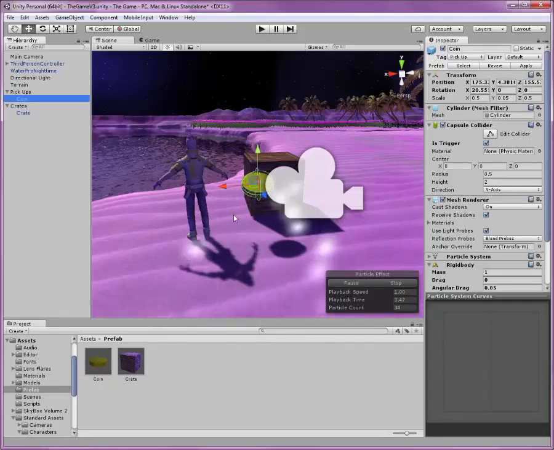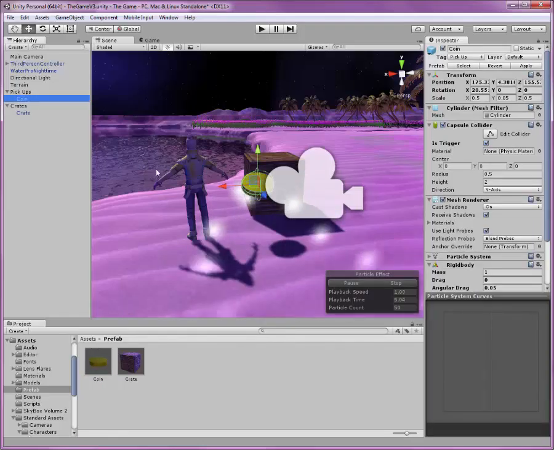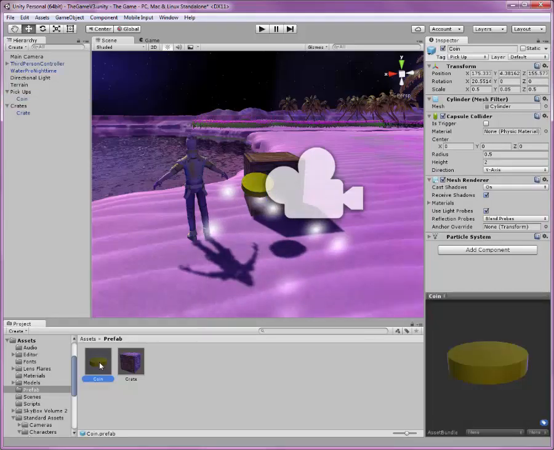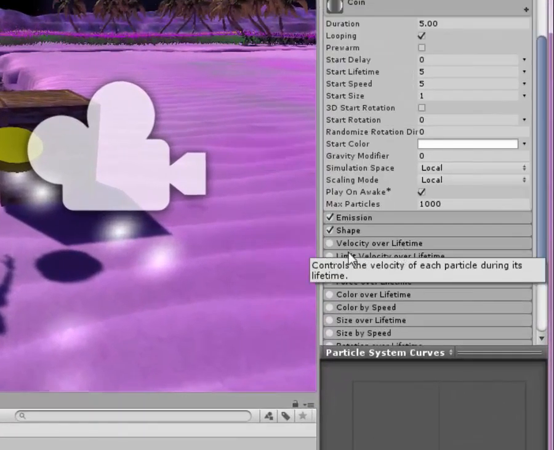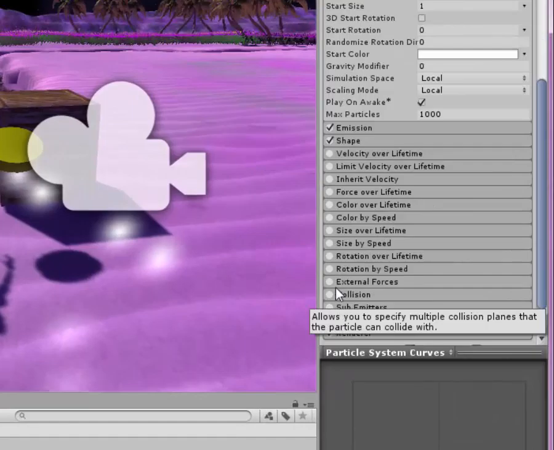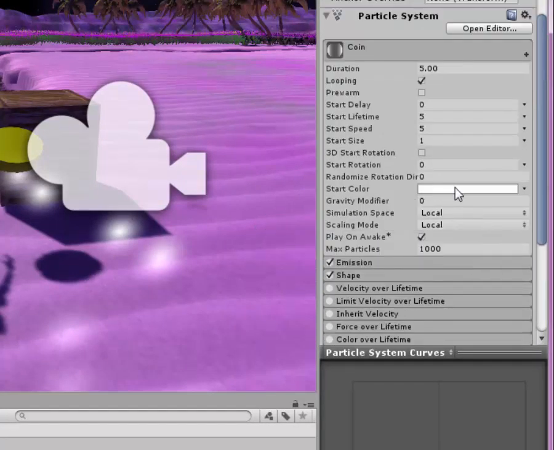So you can see that we're working in the prefab here, but it's actually updating in the coin that's in our scene. And you can see that is not a bling effect. So you have to work with what is provided to you within the particle system. And you have all kinds of stuff to choose from here. All these little areas can be checked or unchecked. Things can be changed, and all is good in the world.